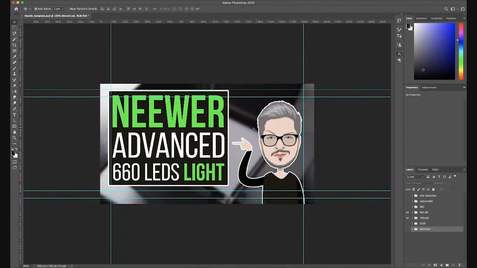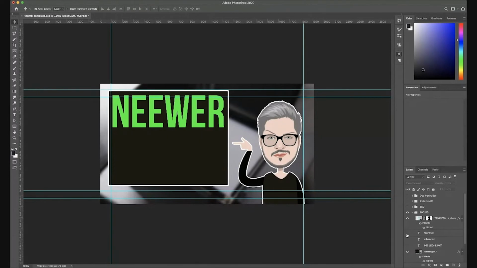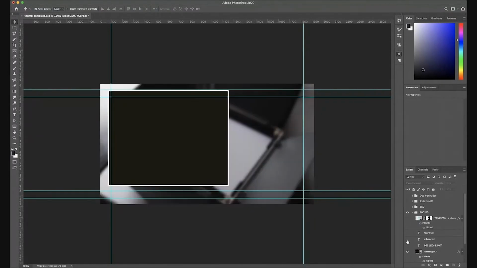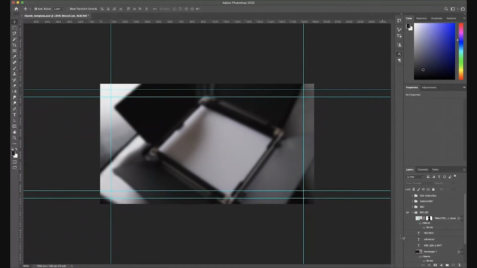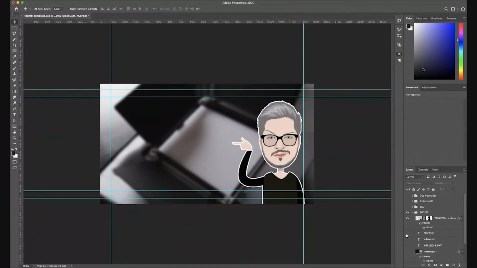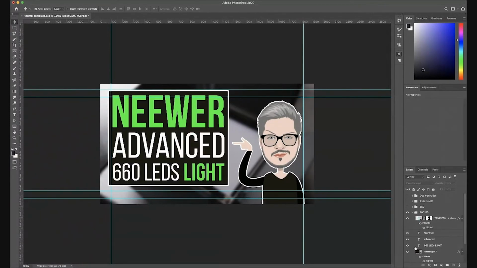And another thing I've noticed is that sometimes if you don't want to make the background a different color, you want to keep it, the best way to pop out the text on top of it is to blur the background. Blur the image. You see, the image is blurred out. Nice, actually. And when you start to put the text, I think a bit of black and white is nice on a screen too. It draws the eye to the message, doesn't it? And there is my logo, my image, with the finger pointing at the text. Yeah, it's very straightforward.